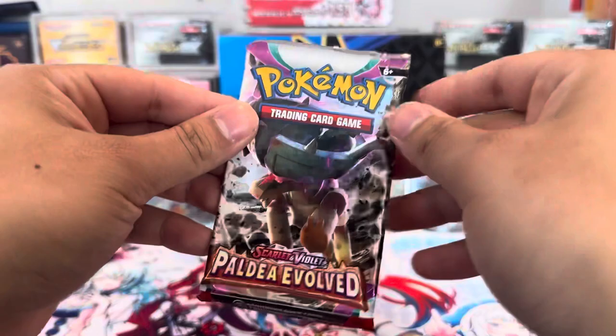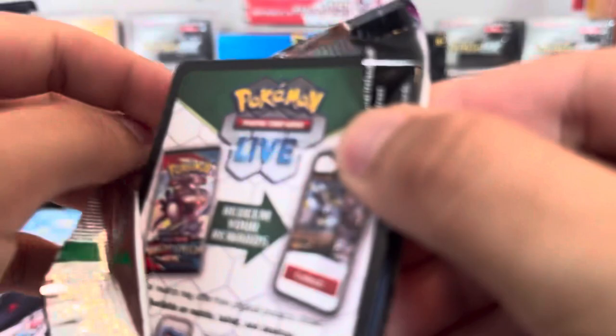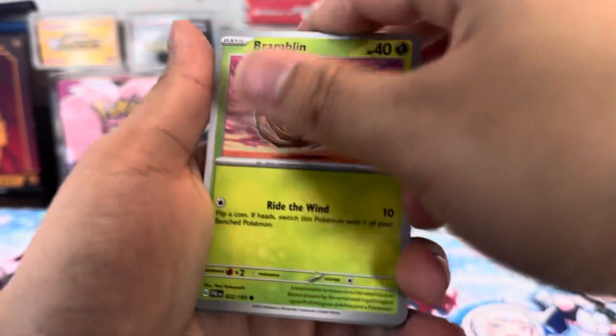Come on. Another secret illustration rare. I mean, I guess that's kind of hopeful, but it's not impossible. You know, this isn't the Japanese where you get one guaranteed. You're not guaranteed anything in the English, but that means the sky is the limit.